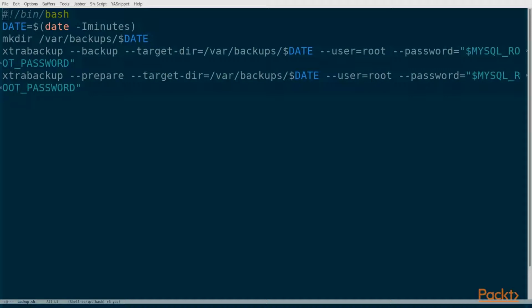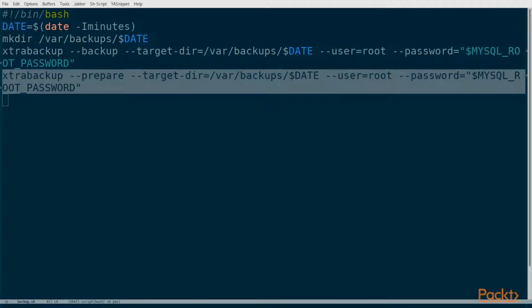Note that the timestamp uses the time zone from the container, which is UTC by default. The prepare step can be run any time prior to recovering the backup. It ensures that the backups are point-in-time consistent. I like to run it immediately after the backup so that I know that my backups are ready to restore. It also means that I can run the restore with a single command, which will be useful later. It is safe to run the prepare step multiple times on the same backup.